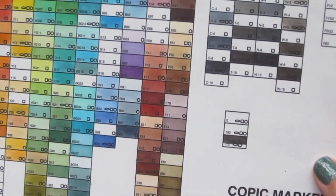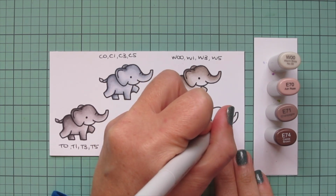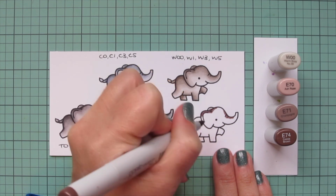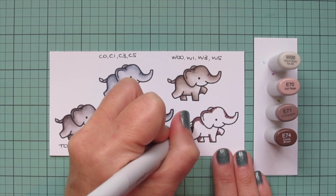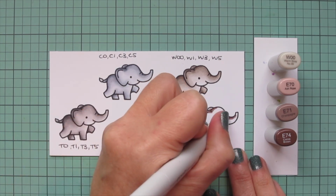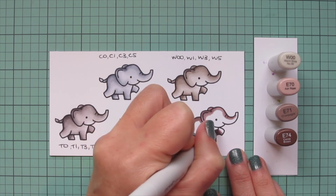I've been using these E70s for mice and sometimes for bunnies for a little while, and I thought they might also look nice for an elephant because they're very warm. They have a lot of gray mixed into the brown. It's a grayish. So I thought it would be cool to see how these would look on an elephant, especially I think it's the Indian elephants that are a little bit more brown toned. So I'm using W00 with E70, E71, and E74.